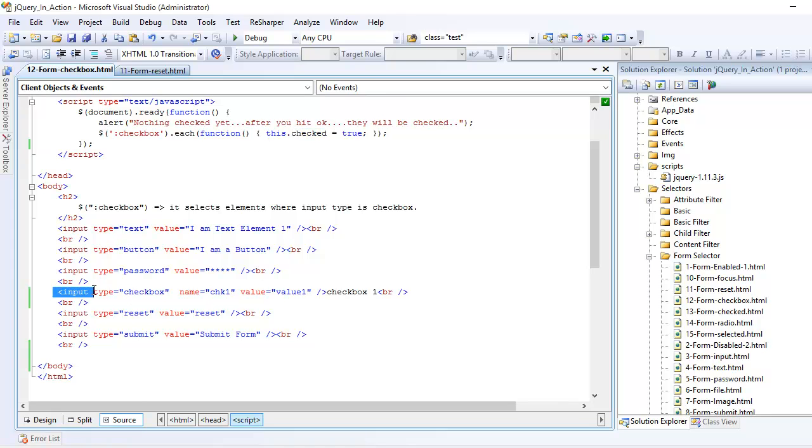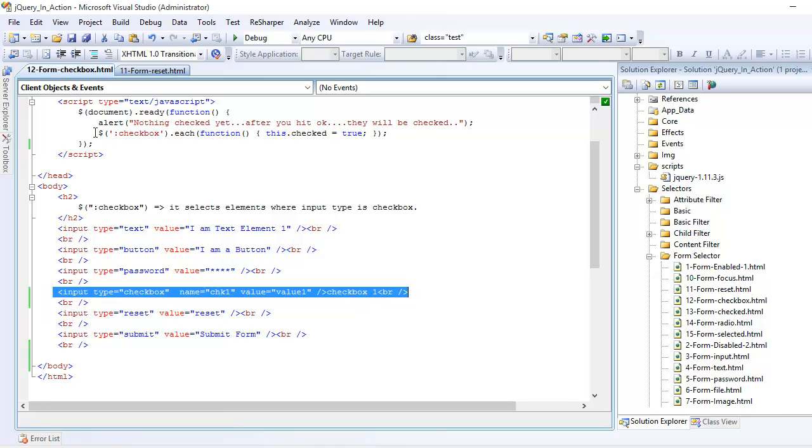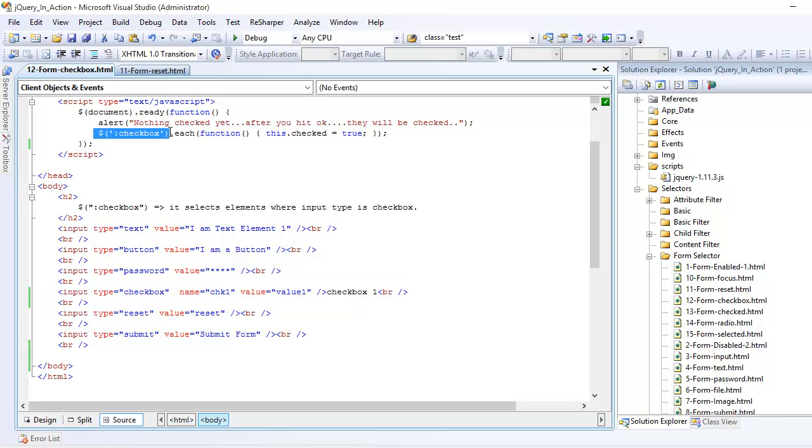All right, so this box is not going to get checked. But once the document finishes loading, it will find all the checkboxes. It will go one by one and start marking the property as true. So that's why I've kept the alert over here. So let's do the preview.